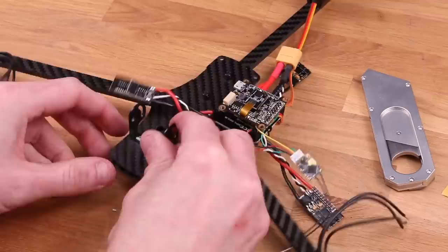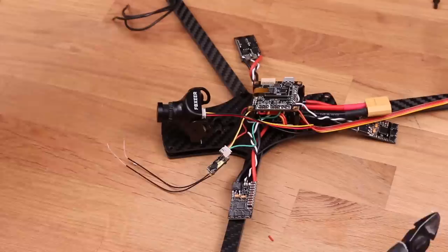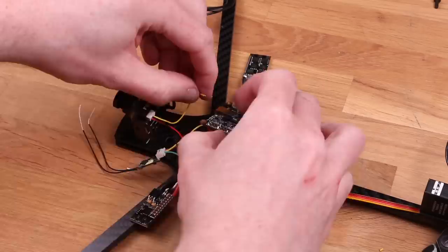The Cacoot board has a built-in on-screen display, which is really cool, so I'm gonna connect the video out of the camera straight to the board, and then connect the video transmitter to the output. I'm gonna power the FPV camera straight from the main battery, so I'm gonna solder it to the baby PDB on the bottom here. If you're getting lines in the picture, it might be because the camera doesn't have enough filtering, so you can add an external filter just to smooth out that voltage.